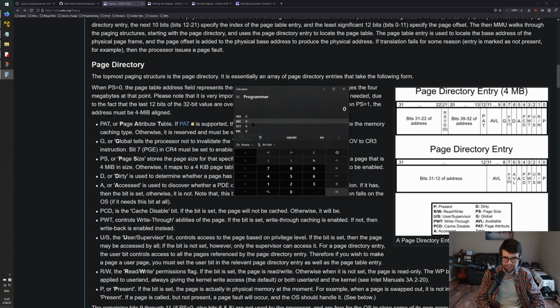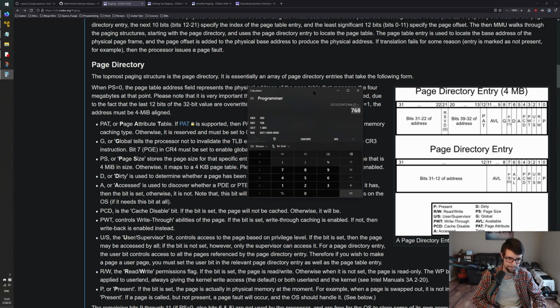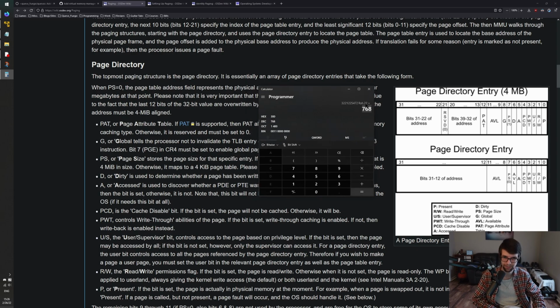Let's say I have something like 3 gig, which is this thing up here. What if we right shift that by 22? I get 768. Okay, that's what we're doing. So I am getting the entry within the page directory that a page table will correspond to, from 0 to 1024. By shifting right by 22, we effectively take it mod 1024. We divide by 1024, I think, is what this is doing, although 2 to the 22 is greater than that.